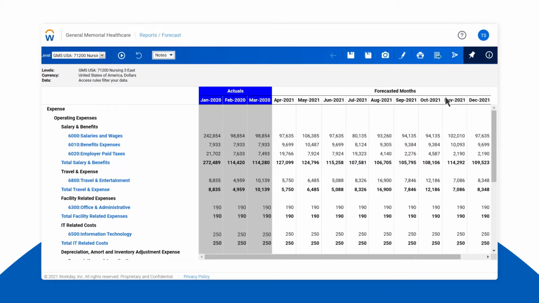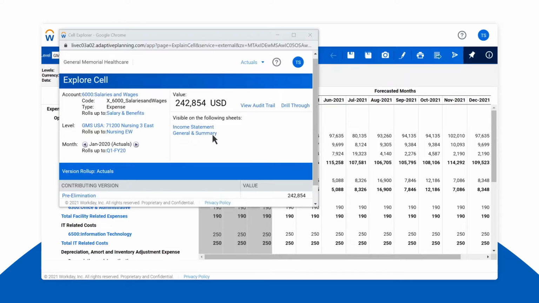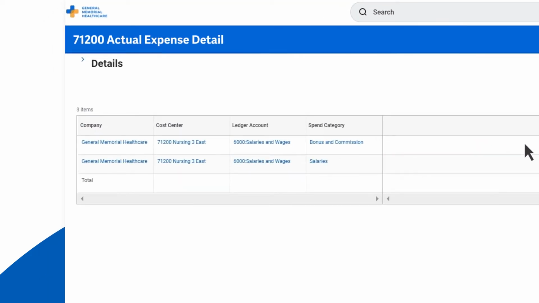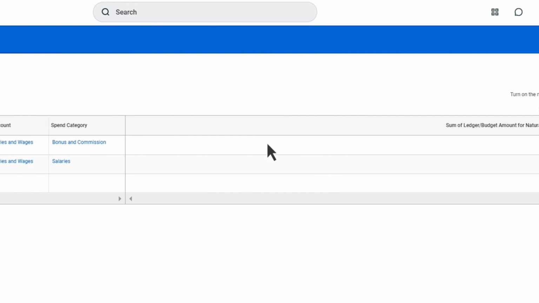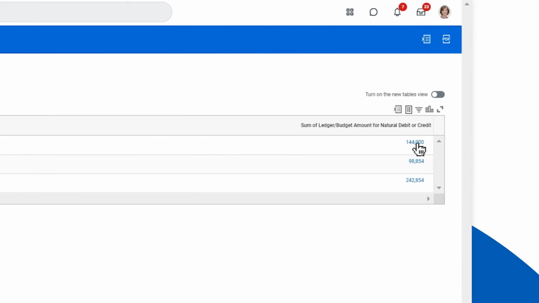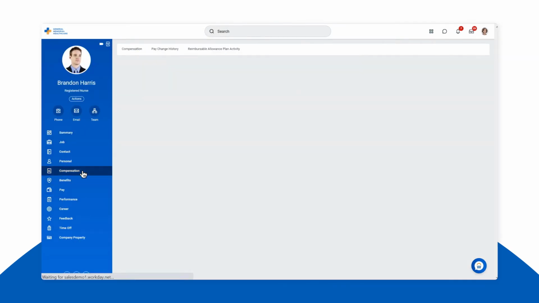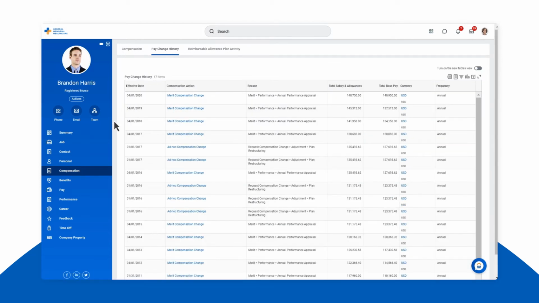And when you see that one team or service is performing well and has a high retention rate, you can look at the details and model what it would look like to try a similar strategy for another area. For example, this Nursing 3 East team that has 100% retention recently awarded each RN a bonus. You can even understand more about each individual. It looks like this star nurse has been getting annual raises in addition to the bonus, and he's not a retention risk. Maybe it's time to think about bonuses for Nursing 4 West.